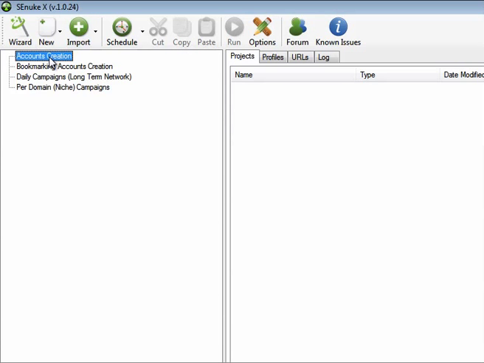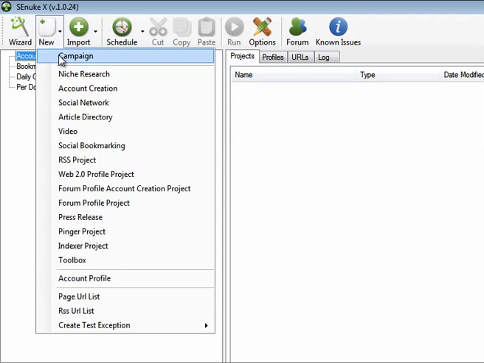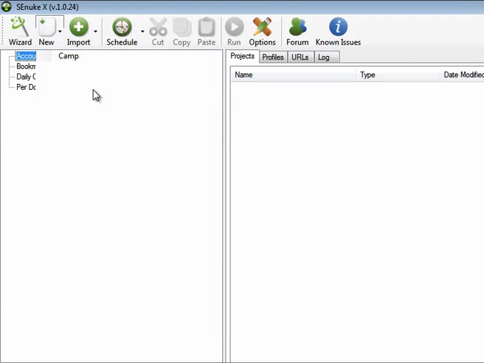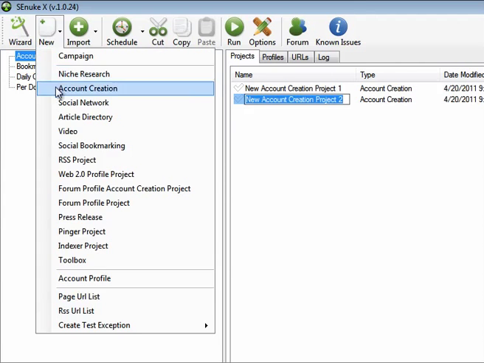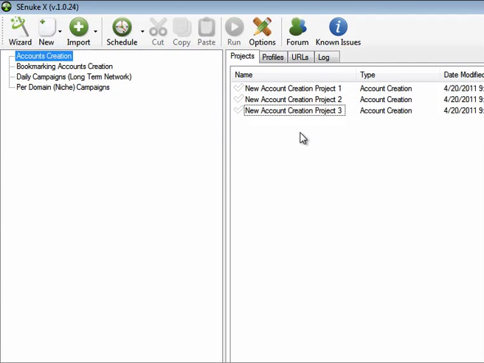Now, why do I need to create accounts first? If, for example, I have 10 websites, I will create all accounts for these 10 websites. Let's say I have 3 websites that I would like to rank, that I would like to increase their rankings in the search engines. I will create profiles first for each of these accounts.